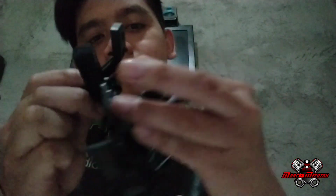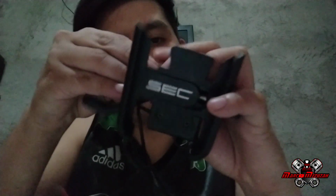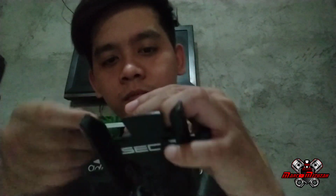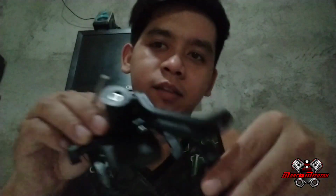Sakto-sakto. Ayan. So, ito. Tsaka ito ang side mirror bracket natin. So, lagyan natin dito. So, ayan. Okay na. So, punta tayo sa motor at i-install na natin ito.